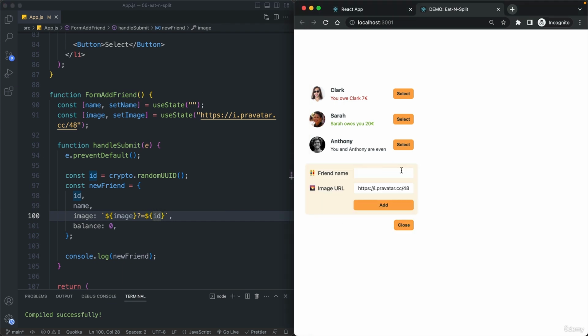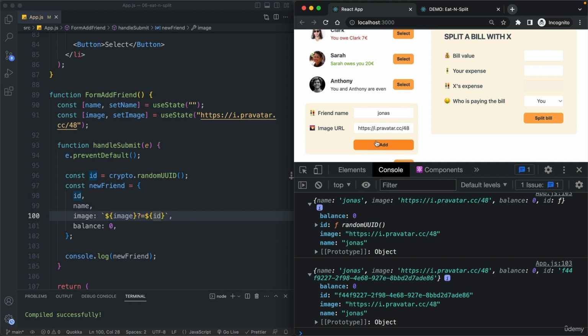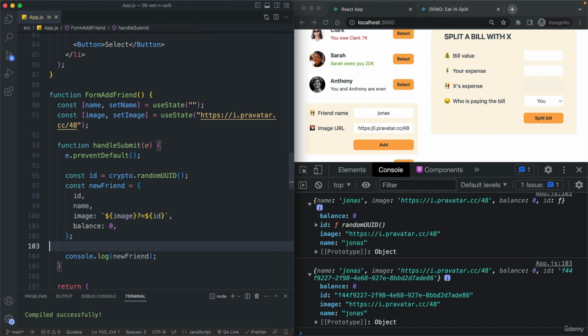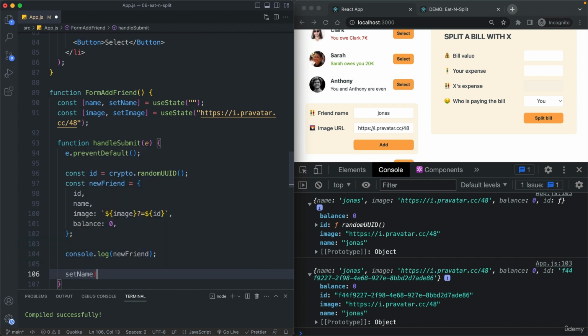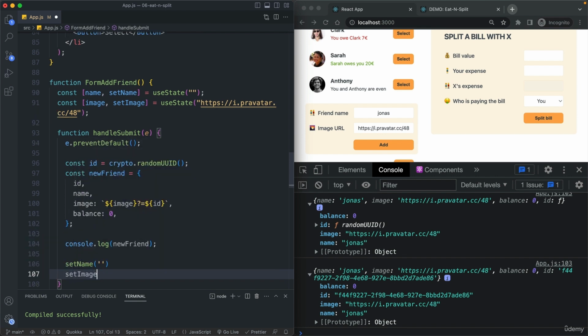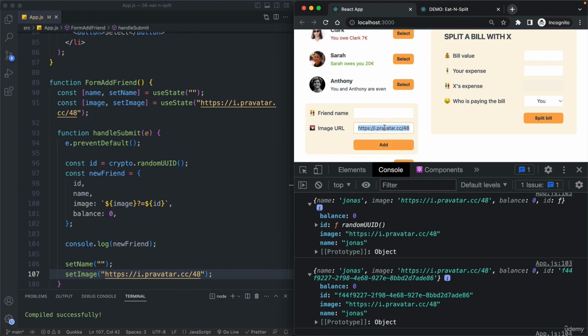Now there's just some small changes that we should do here. Of course not here, but here. So first, after we submit the form, we should go back to the defaults. So let's do that. So set the name back to empty and set the image back to just this here. Because of course the user could want to input some other URL here. It doesn't have to be this one. It's just the default that we're using so that we don't have to write this manually each time. So if we try this again, then you see that it gets empty. And here it should then also go back to the default.